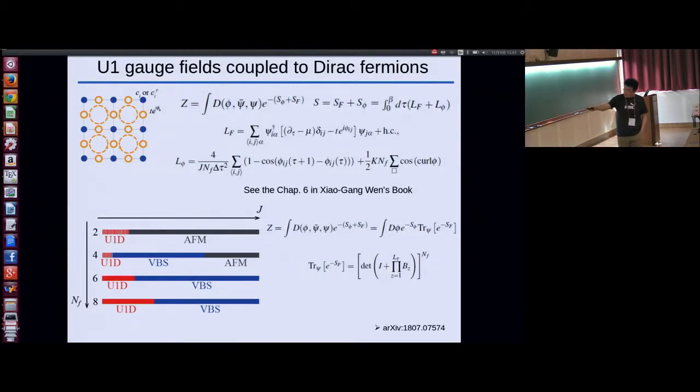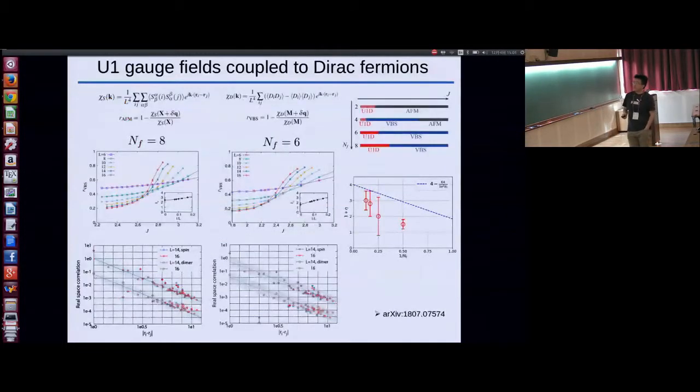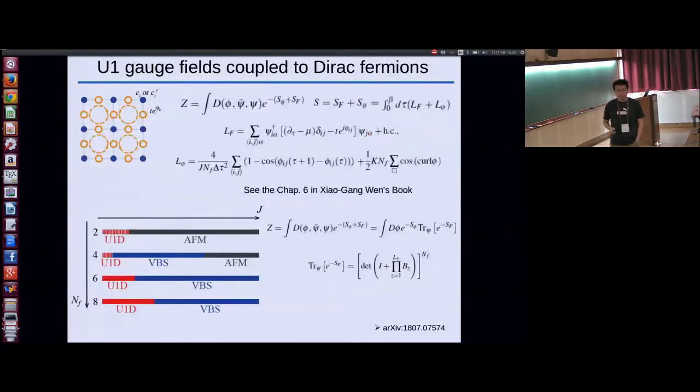Actually, this particular phase down here was the deconfined quantum critical point I was talking about for the spin models. There, it's just a point, and here it is a phase. So this is what you can see. And yeah, I think there's a, sure. Yeah, that is also not clear. What our data show looks like a continuous transition, and on top of that, I cannot tell you much.